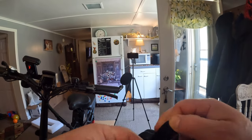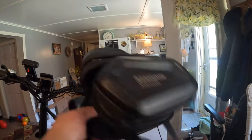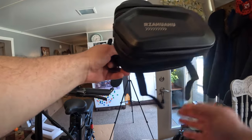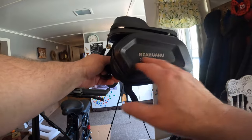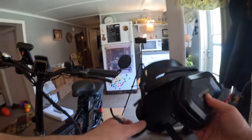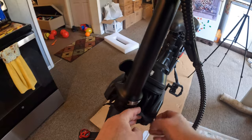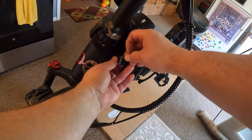I'm not positive on this one yet if I'm keeping it or not, but we're just gonna try it out here and see if I like it. What I don't like about it is they put their brand, which is an unpronounceable name in the United States, right there on the side. This, to me, just could have been plain. I'd have been happy, but it's not. So I may end up painting over that. I don't know. I don't even know if it'll fit on this bike. But we're gonna try it out. See if it does fit or not.